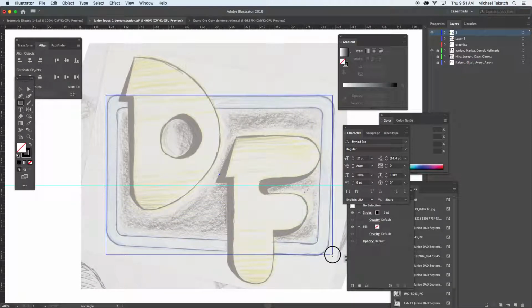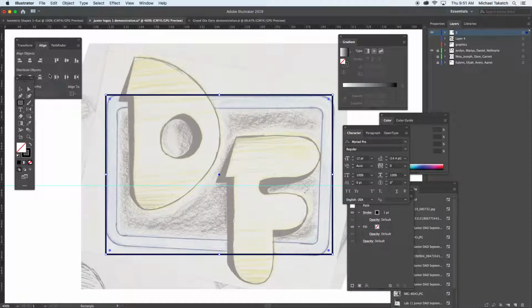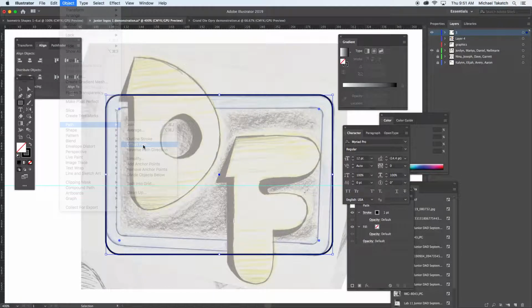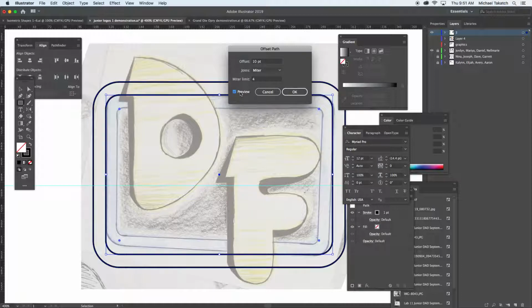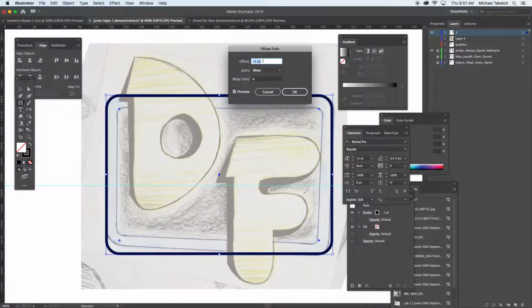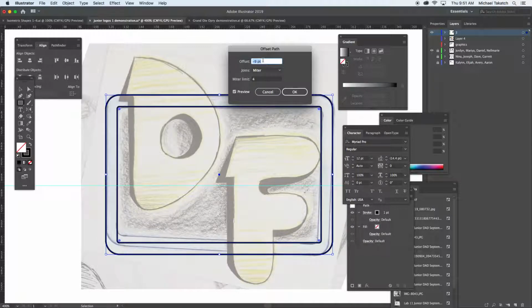like so. And you can see it kind of tapers a little bit, so I'm going to do that in a second. But inside, these widgets allow you to turn the curve along to that side. And then I'm just going to go to Object, Path, and offset the path. And what happens is that with the Preview button, this will show you this is 10 points, PT for points. And when you click on it, I'm just going to go to the arrow key so I can watch the screen and make it a little bit smaller for that part right there.